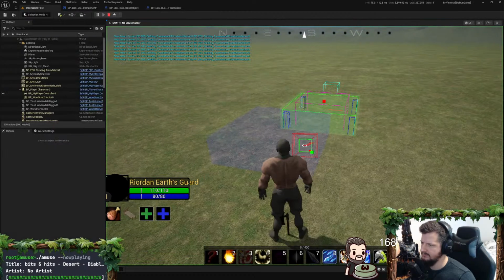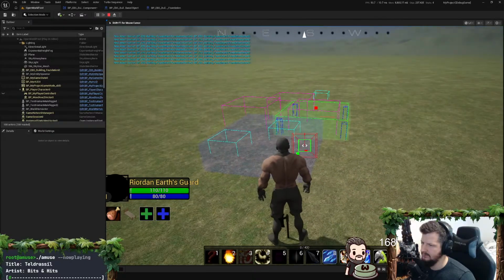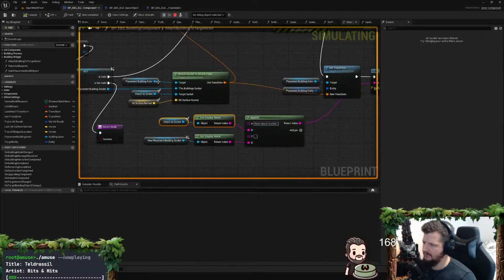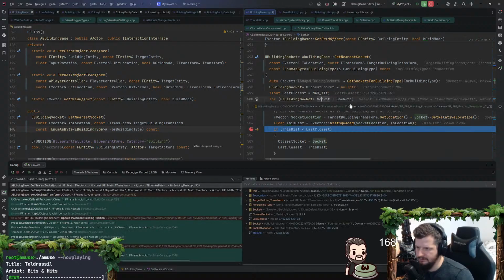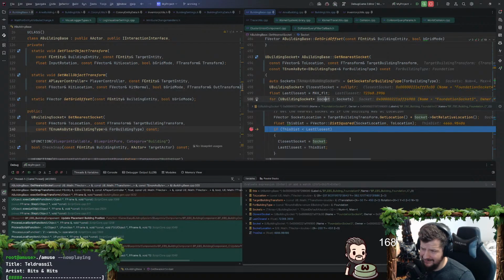Okay, the first one. 3 is the problem child. 3 is the redheaded stepchild. Okay. Building socket 3, what would you say you do here? I just mess your stuff up. That's what I do. Oh, okay.